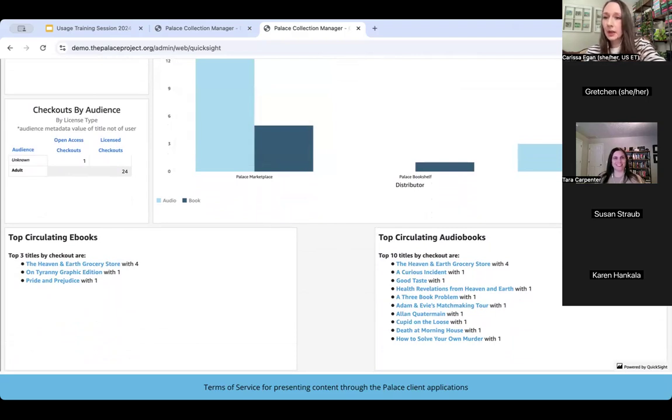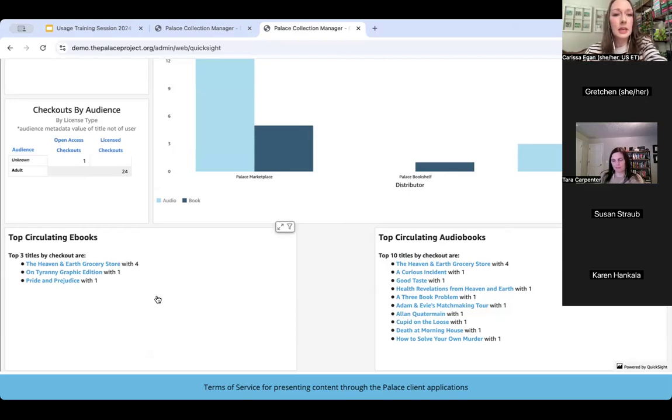I see I've got some questions in the chat regarding the usage definitions. Is it only the initial checkout of a title on a patron account that counts as a checkout, or each time the patron downloads a copy on each device during their loan period? Great question, Melanie. So the checkouts are only the initial checkout that we're reporting on, not the subsequent fulfillments on that checkout.